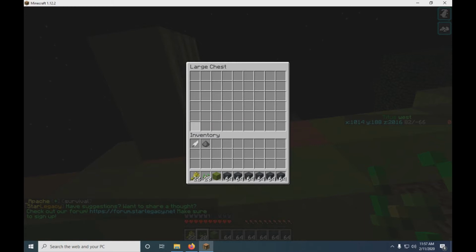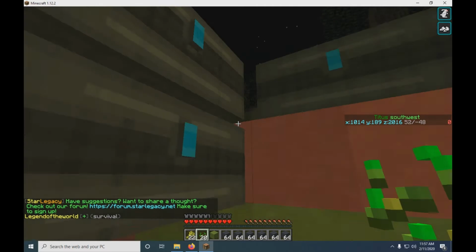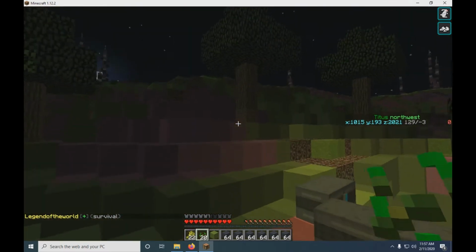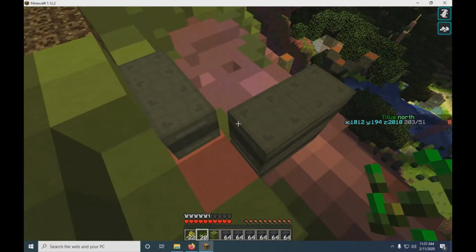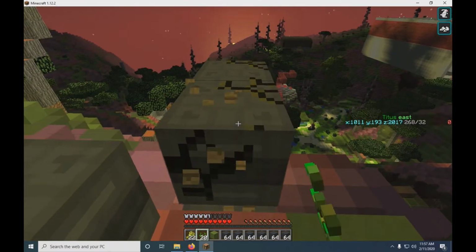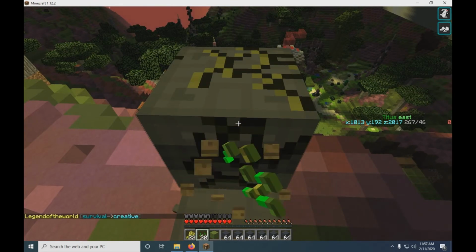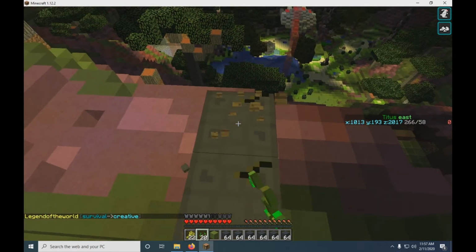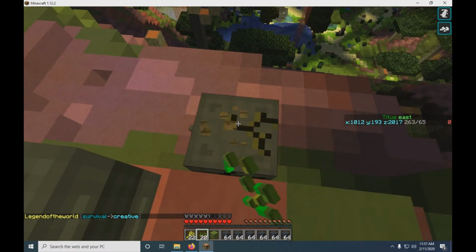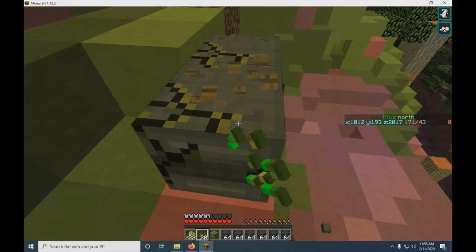So we've still got some concrete from this stuff to move down. We could have totally taken a drill with us. Oops, got that auto jump on. Then we'll just get rid of these chests because we don't really need these here anymore. We've got a line of chests over there that has plenty of stuff.